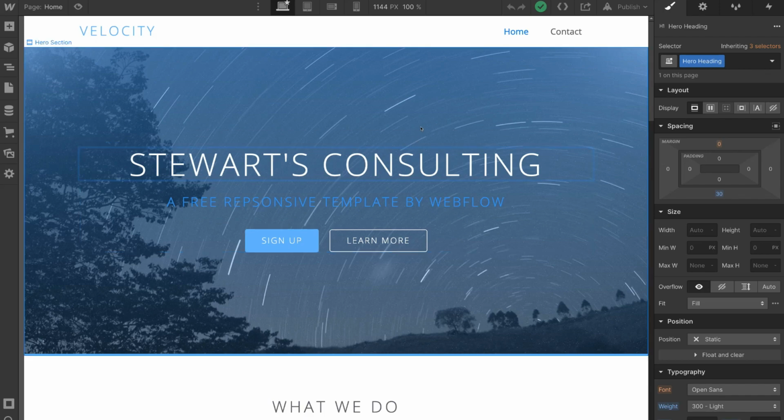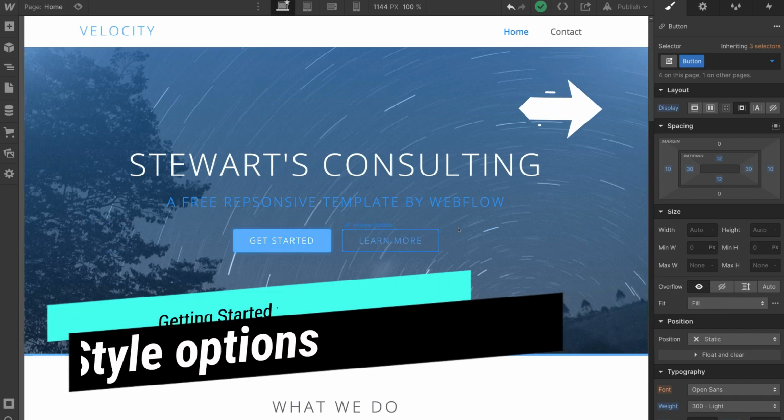And then simply click out of the element to stop editing that specific element. Then again, if we wanted to edit any of these other elements, all I do is double click here, and I can change this bit of text here if I like by simply typing, or I can come down to these two buttons and again double click to simply change the text to what I like.